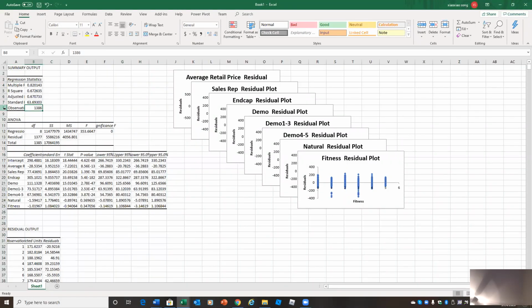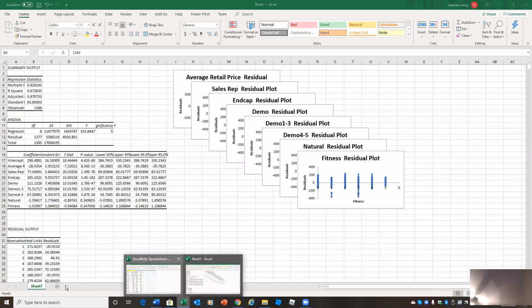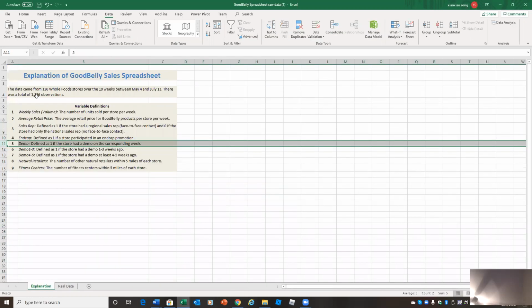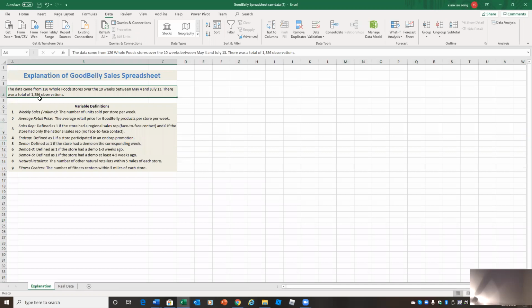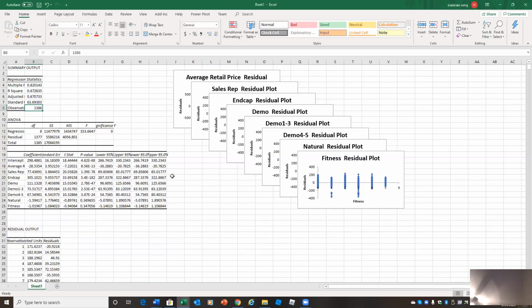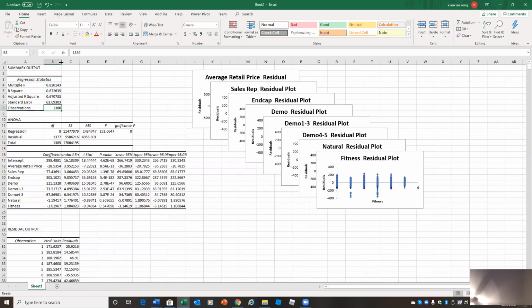Free bonus, all right? Free bonus. I selected 1,386, which is right because the explanation told us we have 1,386. So it generated a new table there. What we need to do: first you show me this Excel file, you don't need to print it. It's very clear. You just need to show me exactly the same thing.